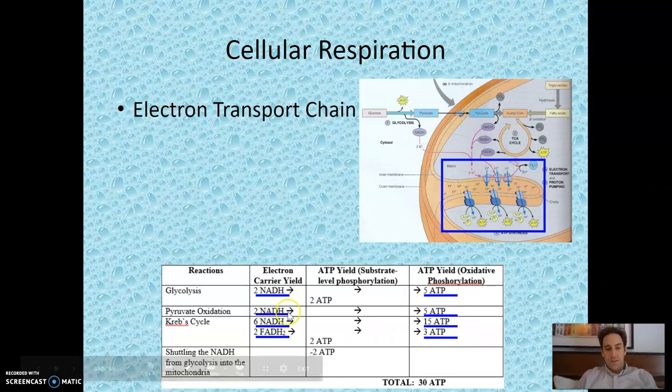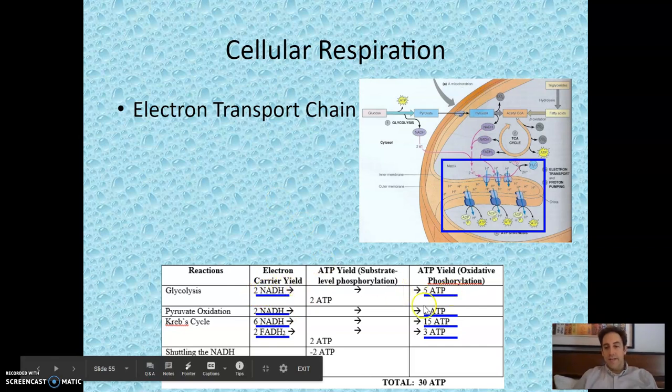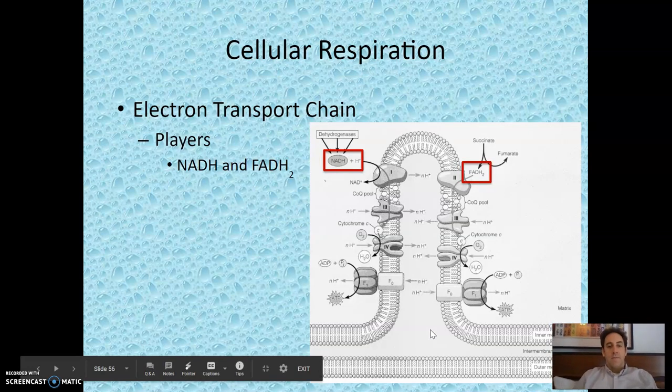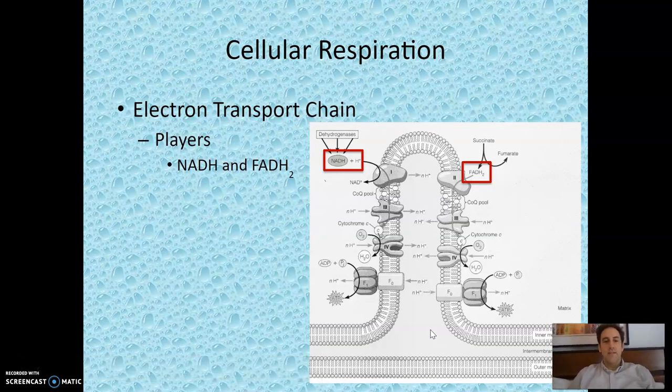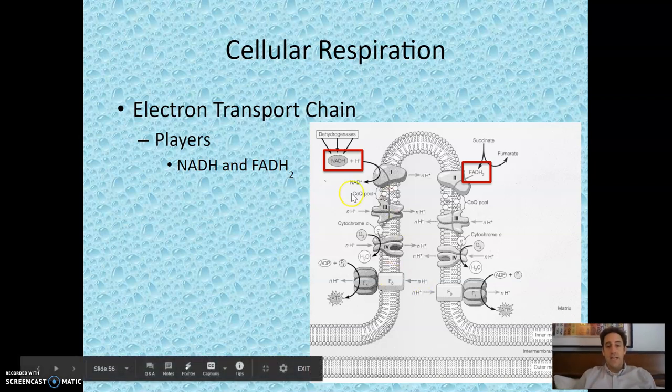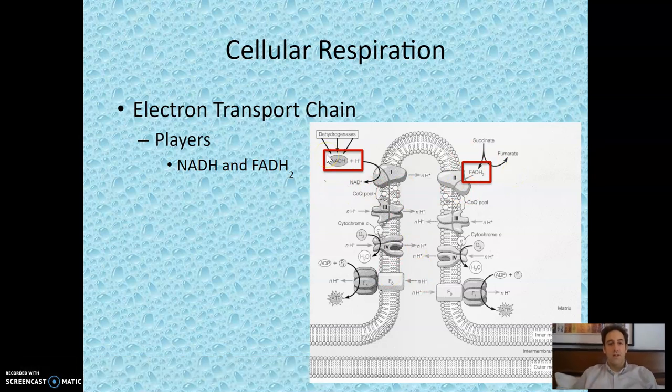And then we also see, as I said, that these NADHs, we're finally going to figure out how those are used to make ATP, and the FADH2s are used to make ATP. So we're going to do players and process here because, again, it gets very complicated. So the first players are these electron carriers, right? NADH and FADH2. We saw that these are produced during glycolysis, during the Krebs cycle, during the pyruvate oxidation transition reaction. They're produced all over the place.